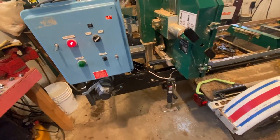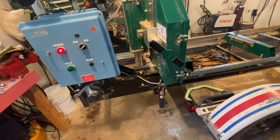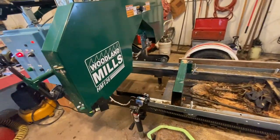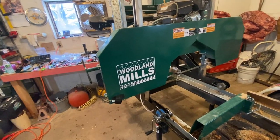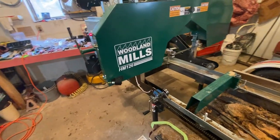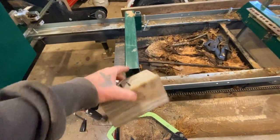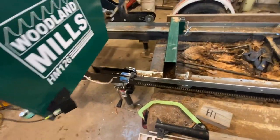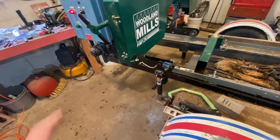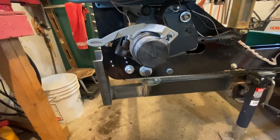I don't need to be right here monitoring everything — it works out pretty slick. When I walk up to the mill after stacking wood, it's just finished the cut. I turn that blade off, put it in reverse, and if I want I can crank it up to 100% and it comes back on its own. I'll post a list of parts in the comments. I'm really excited with the way this turned out — it should free up a lot of my time and allow me to stack wood while the mill is making the cut. I like that safety brake — overnight I'll throw this brake on and that thing isn't going anywhere.